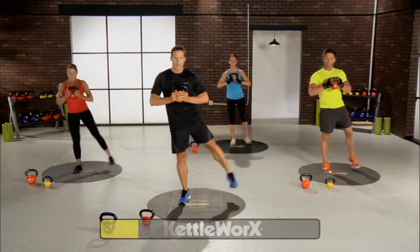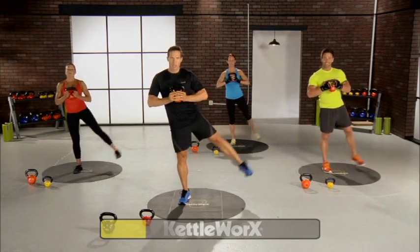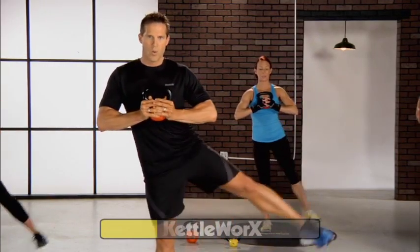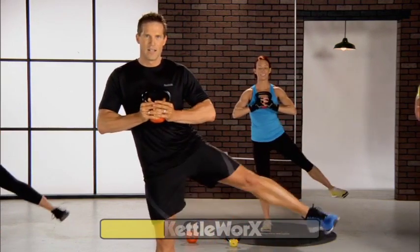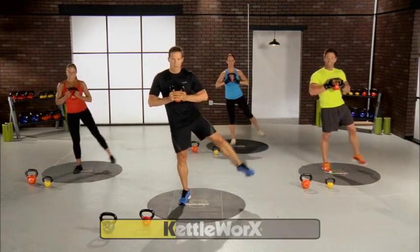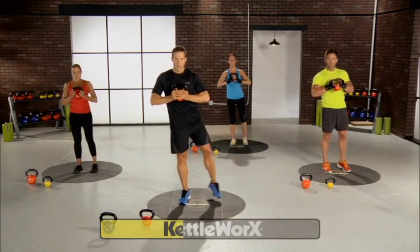Squeeze your glute at the top. Good, again, if you lose your balance, it's okay. Just jump back in whenever you're ready. Working those legs right into it. 30 seconds here. Good. Keep it up. Everyone good? All right, stay with us, come on. This is teamwork, we're all doing this together. Straight out.